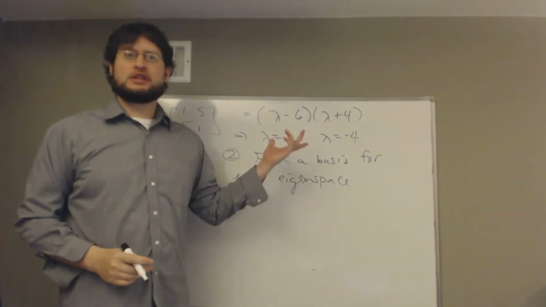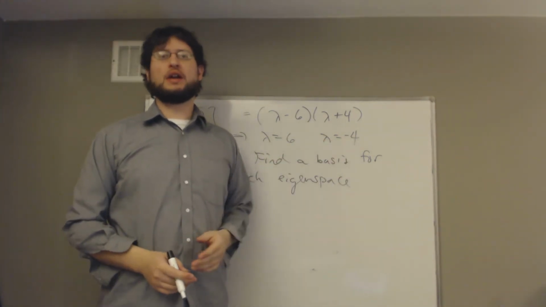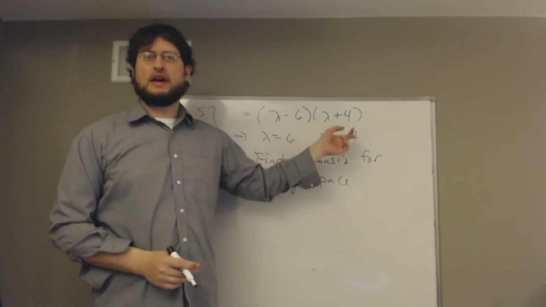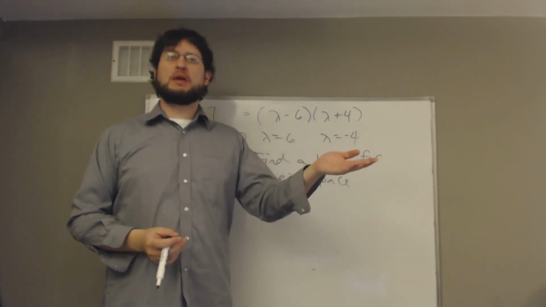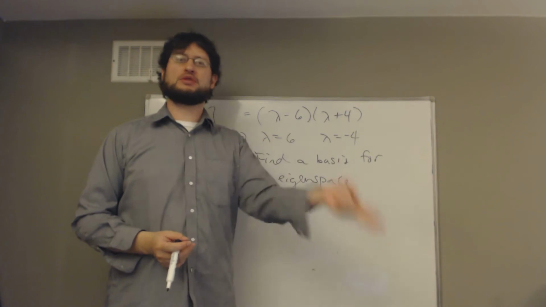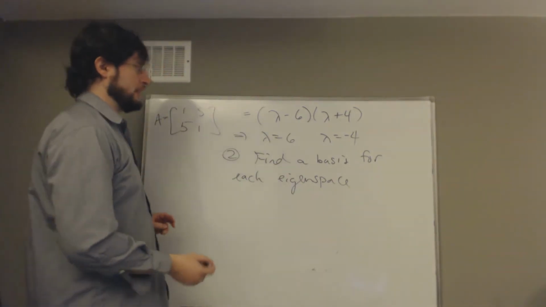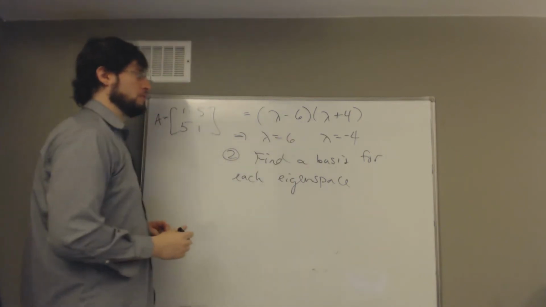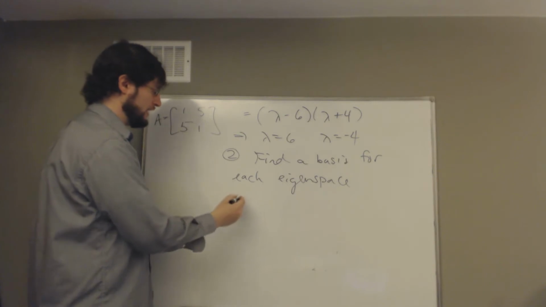Now, because this was a 2 by 2 matrix and we have 2 different eigenvalues, we're only going to get one eigenvector for each eigenvalue. In general, we have to check and see. If I had a 3 by 3 matrix, I might end up with 2 eigenvalues, and one of those eigenvalues ends up with 2 eigenvectors. So we'll look at examples like that, but we're starting out with something simple, where we only have 2 eigenvalues, each of which will correspond to a single eigenvector.